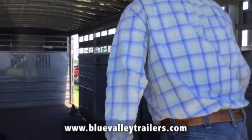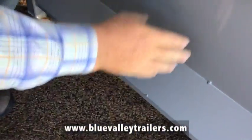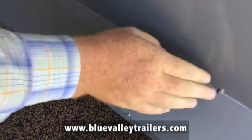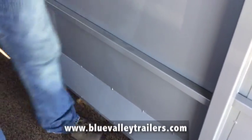And then in here, something kind of neat. It's small, but it's kind of neat. Down here at the bottom of this gate, there is a slant. I don't know if you can see it in the video, but there's a slant on this door right here. And what that is for, everybody's had a slide gate that won't slide open because this piece of metal is kicked out. Titan started putting this in there so when your cattle step on it, they cannot stand there. Their feet go all the way to the ground. And that's really helped with their slide gates. I know even on my own stock trailers, I've had trouble with the gate sliding. And it's something small, but it makes a big difference down the road.